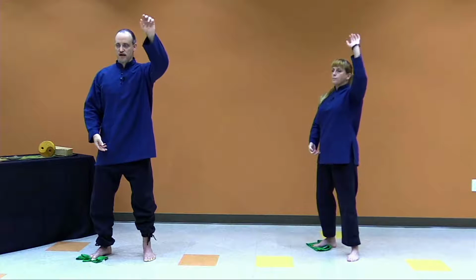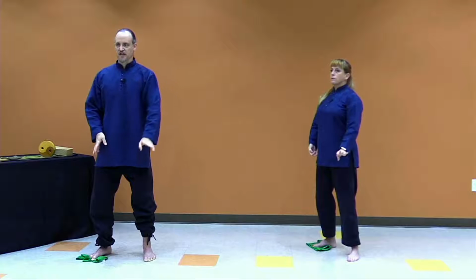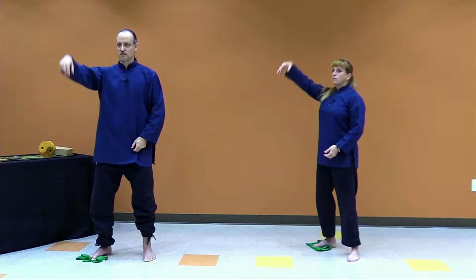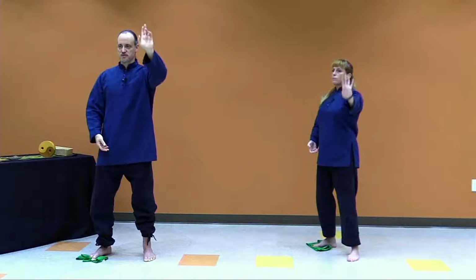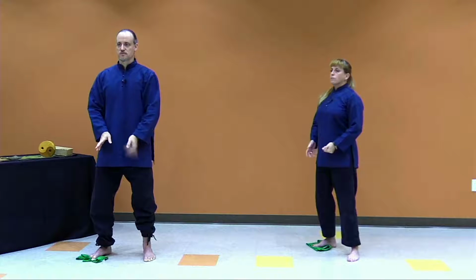Still continuing to grab on to the feeling in your feet. Still focusing on the paint, reaching as you come up. Still squeezing with the toes.